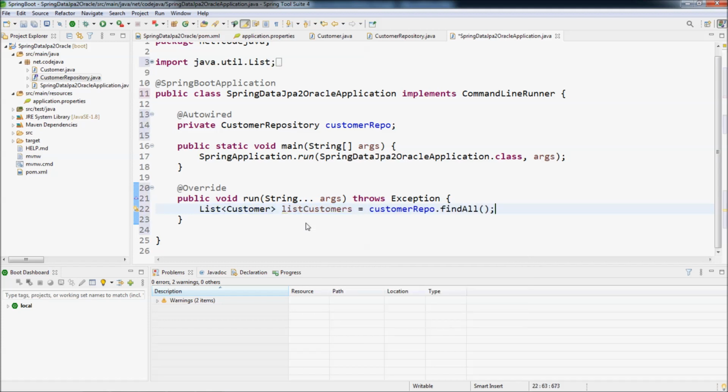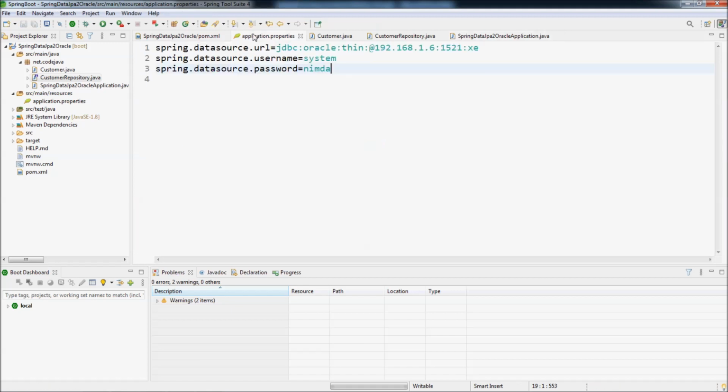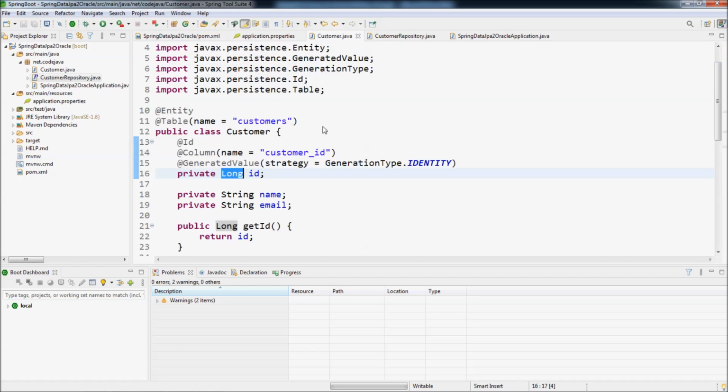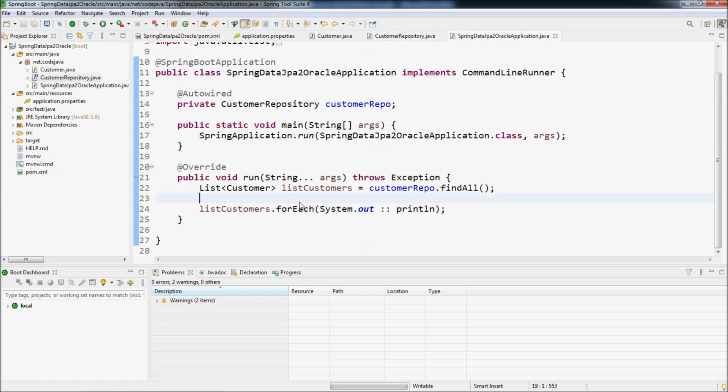These customers. Yeah. So you can see Spring Data JPA makes it extremely simple to work with a database. Customers forEach with a lambda expression to print out the detail of each customer object in the collection. Okay, so you see the code is very simple. First, you need to declare some properties for the data source, and then the entity class and the repository interface. And now write the code.